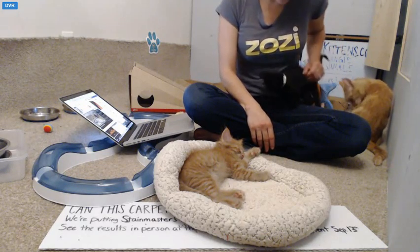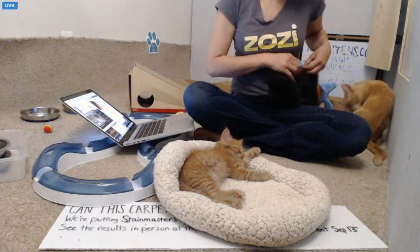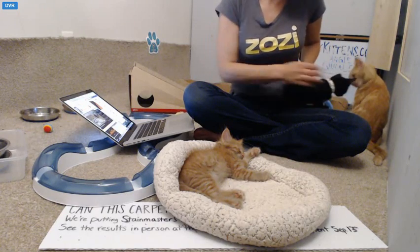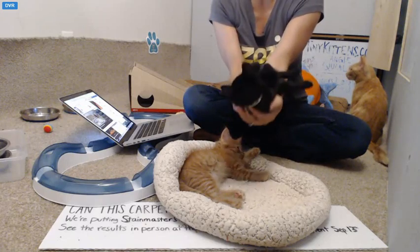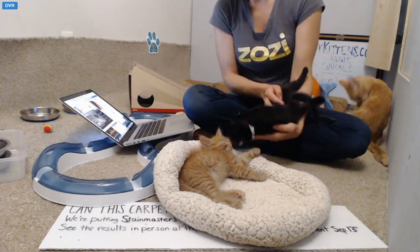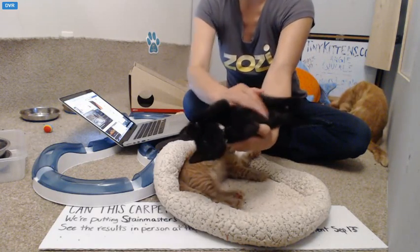Look at you. See, look how sweet little Starbuck is. She's such a lap kitten. She's like TK in personality, except without the skittish part, because she's getting picked up lots and lots. She's just so sweet, the same lovey personality, except she likes to be picked up, and she likes to do upside down hover kitten. She will upside down hover kitten anybody. Oh, she's so cute.